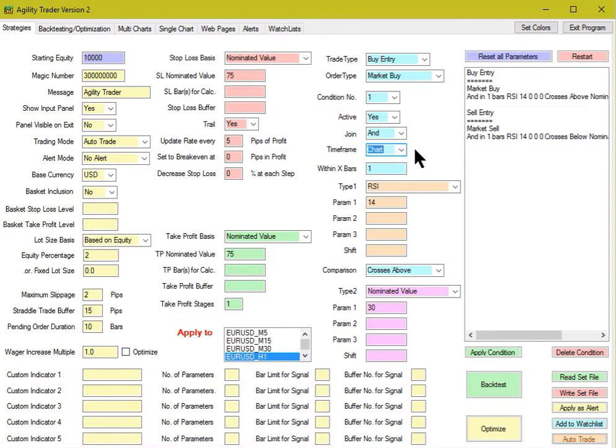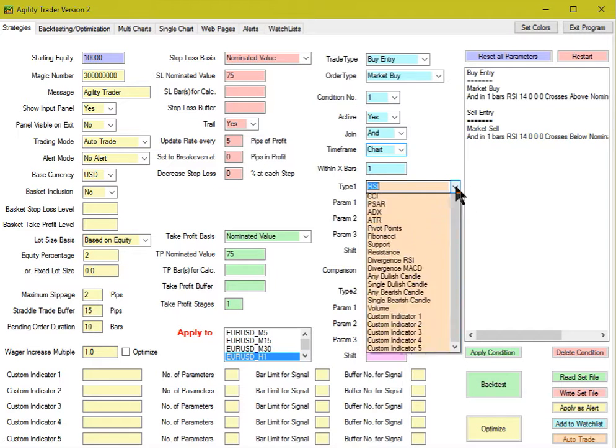For instance, if you wanted to check, say, an RSI condition in a 4-hour time frame, instead of using an RSI of 14 bars, use an RSI in the 1 hour time frame of 56 bars. It will give you the same result. So the within X bars setting here is the look back. You can look at conditions being satisfied not only within the last bar, which is a default of 1, but look back any number of bars and it will make those calculations.